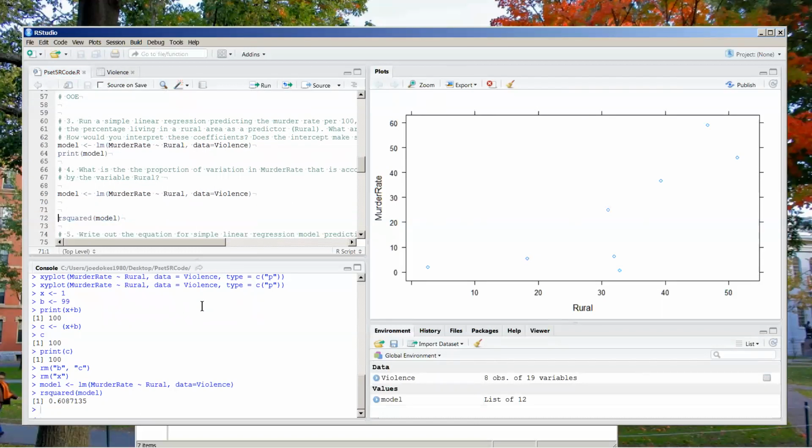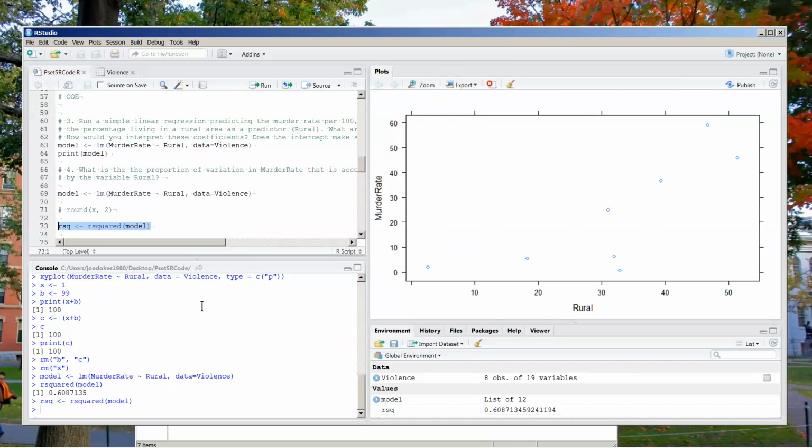Now, I'm going to use this popular round function. If you recall, we're always asking you to round items to 2 digits or significant digits, whatever. So keep in mind, if you're going to round object X, you do this, and you're going to do it to 2 decimal places. So let's define this as R squared. Sorry, I don't want to do that. So I'm going to define this object. I'm making it a little more complex, but I'm going to define the object. You're going to see this.